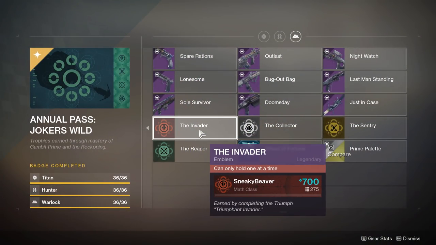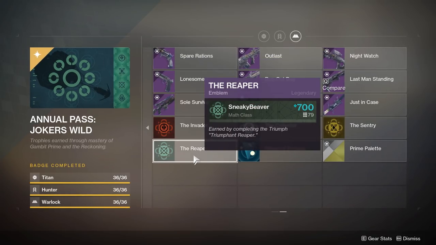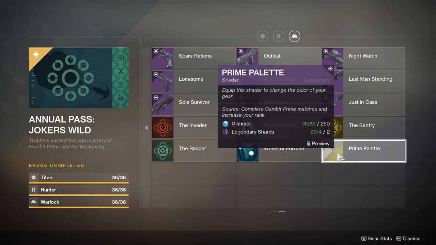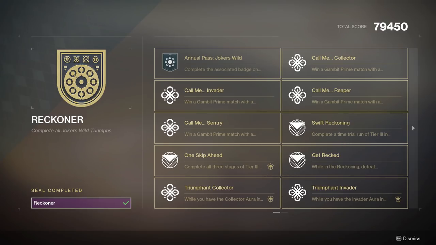Finally, the last things you'll need for the badge are the 5 emblems and the shader. Like I mentioned, the shader is from Gambit Prime Curated Weapons and the 5 emblem triumphs are all from the Reckoner's Seal for doing Gambit Prime or Reckoning objectives. These will get covered during the Triumphs, so let's get right into those.